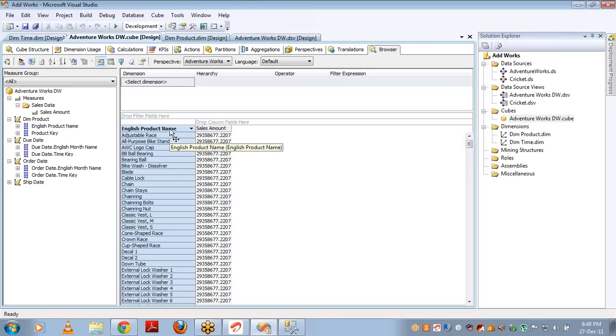And you know this is called an attribute, English product name. Okay. The value of each attribute is called a member. This is a member, this is a member, this is a member. Just remember the word members. Member means it's a value of an attribute. Okay. This is how the data looks if the relationship is not given. And if you get an error or a bug saying that it is showing duplicate data for all the products, the same data for all the products, then blindly go and check in your dimension usage.